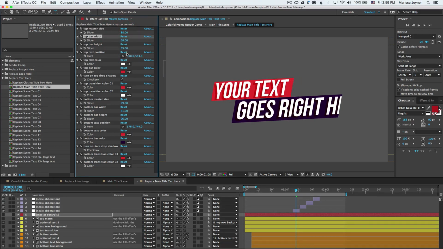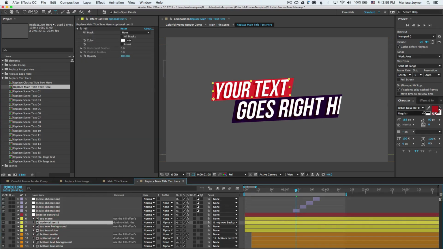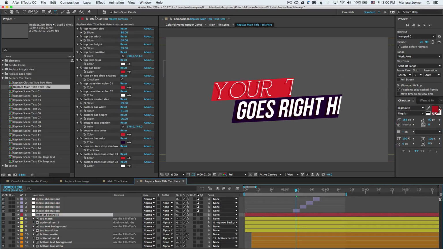If you're using a different font, and you can change the font by selecting the text layer and going to the character panel, you can change the font to any of these. You'll see all fonts are different. Some are taller or smaller, and so you have control over that background behind the text. So you control the width of that bar, and the height as well, and that's going to mat your text.